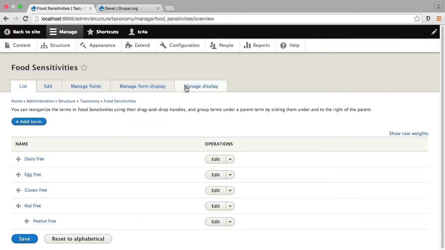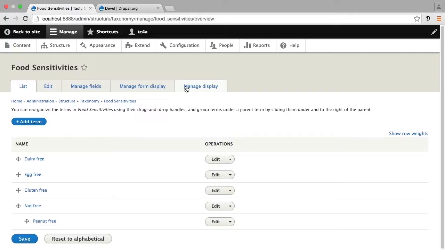This means that I could put, for example, an image at the top if I wanted to, or I could put other fields in here for other types of information, such as external resources on this particular food sensitivity. This can be incredibly useful for setting up the structure of your site and making it really easy for users to find the types of things that they need.